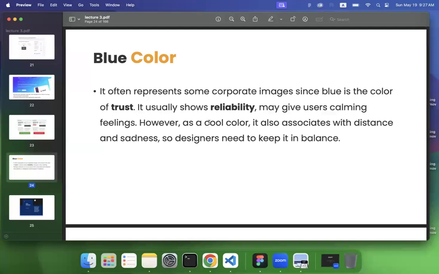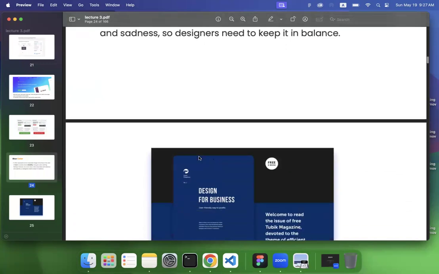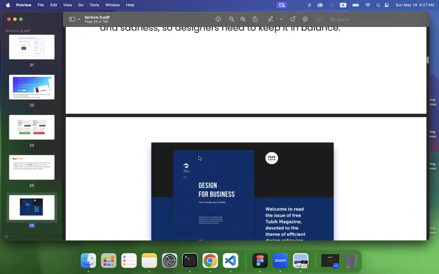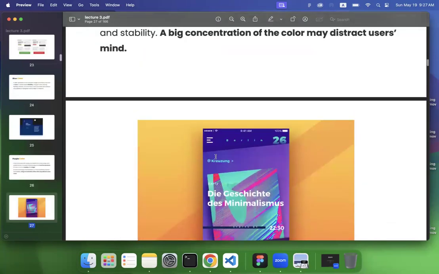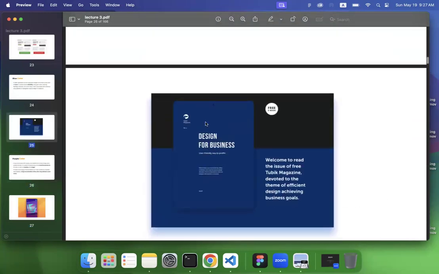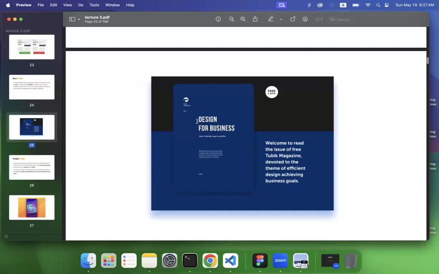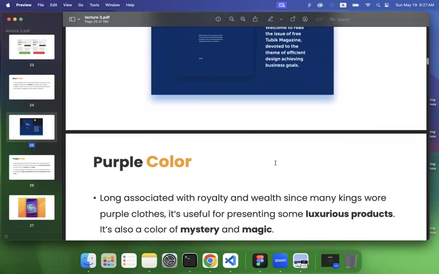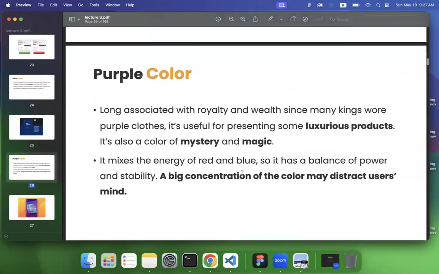That is why Facebook and Instagram, and the best example is Facebook, because most of the users are spending hours on the Facebook application. So if they use some kind of a different color, let's say red color, it will give you eye strain. It is hard to look at and most users will close the application. That is why they are using this blue color. So if you want to pass the message of professionalism, and messages of trust and reliability, you can use a blue color accent. So this website here, they are using a blue color background and white color foreground text to give their message to their users. Now we have purple.